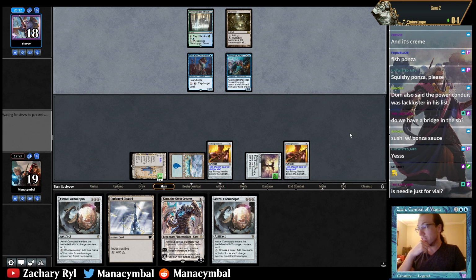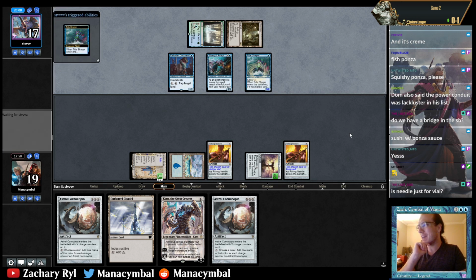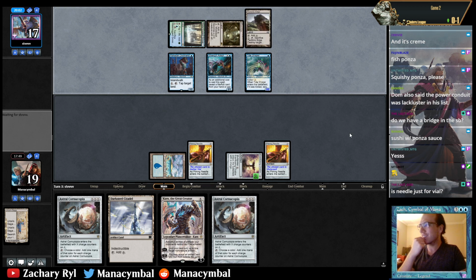Artifact count is really good though. If I hit a Thought Monitor, it's going to be cheap. Oh no! Do they know? It doesn't matter. Yeah. There's no way in the world they don't target that anyway. Alright, well. That sucked. God damn you, Urza's Saga. Why are you so vulnerable?